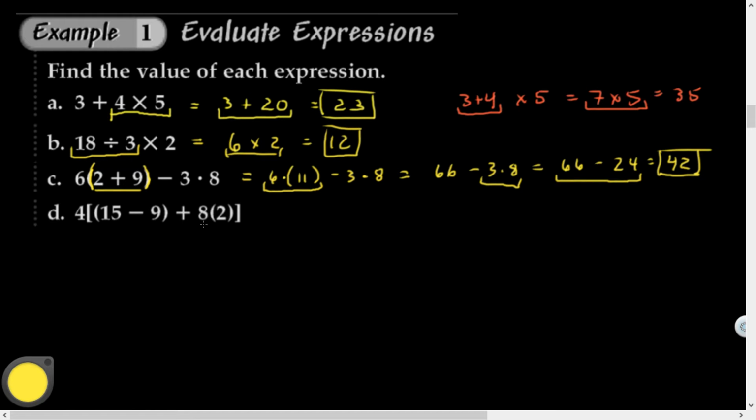All right, part D, here we go. Oh my goodness, guys, this one's terrifying. This is the boss fight of order of operations, right? Like, we've learned a bunch of skills fighting its minions, and now we've approached the top of the tower or the bottom of the dungeon, whichever. And this is the boss fight. I got to use all of my skills combined. What do I do first?